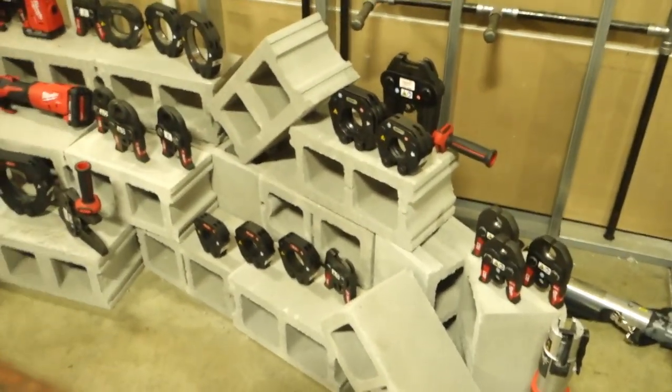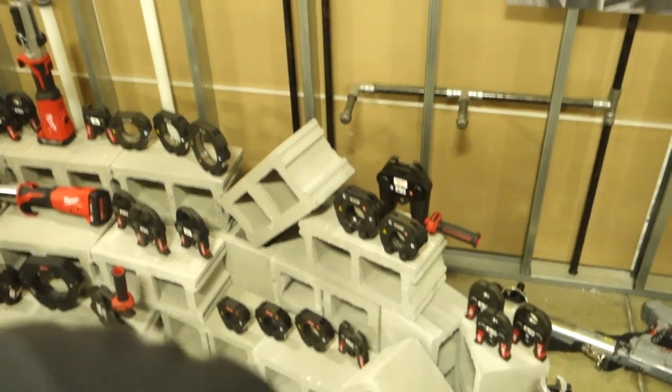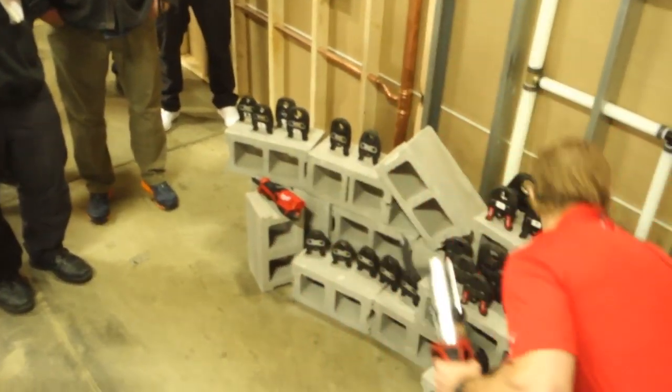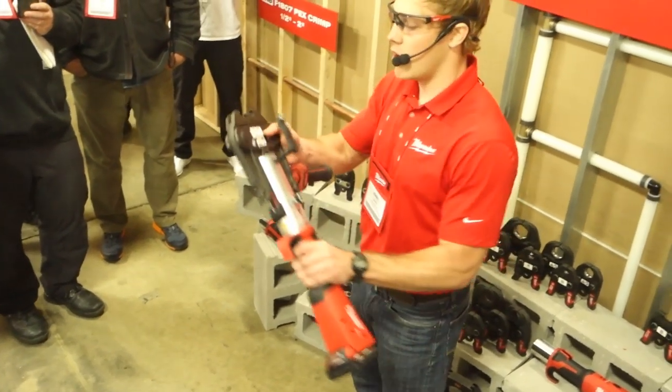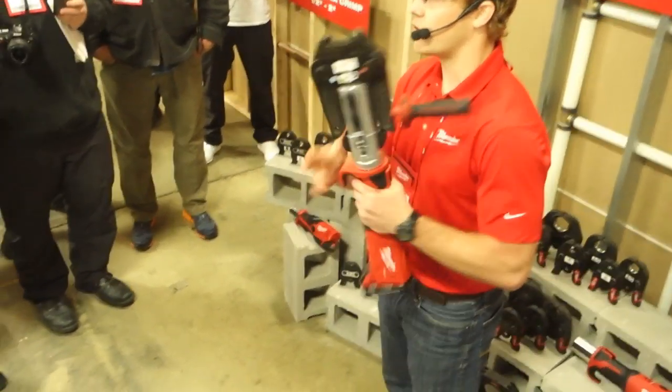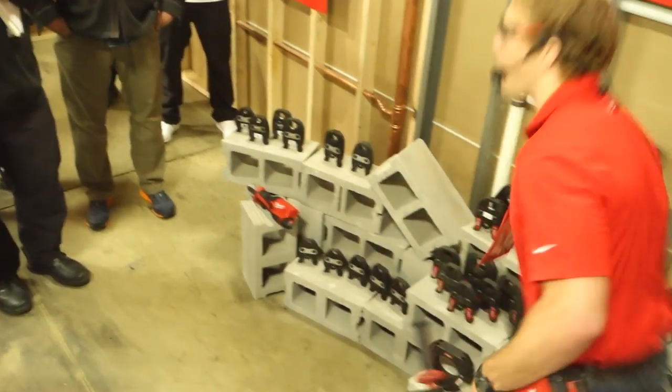We wanted to make sure that we could provide the lightest, the most inline and the quickest solution in the market. So with our Force Logic long throw press tool, we're doing just that. Take your adapter jaw. It's gonna come standard with every single kit. Drop it right into your long throw press tool. There's your solution. I'll show exactly how it works.